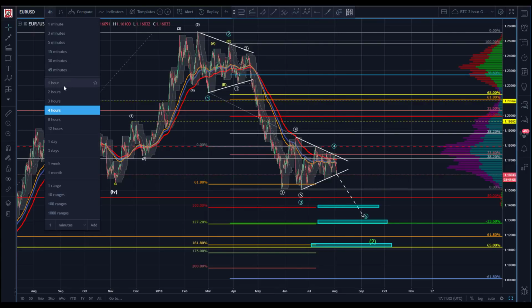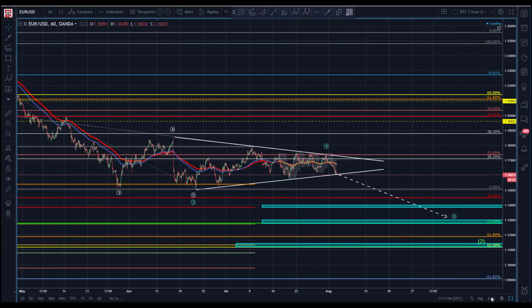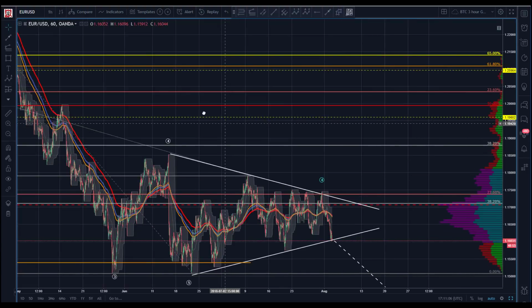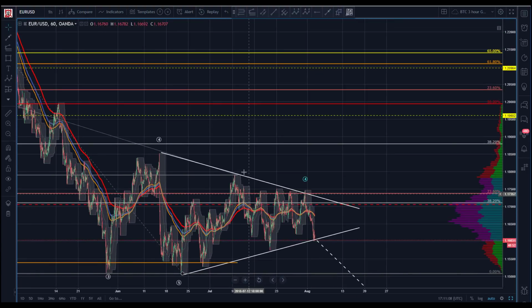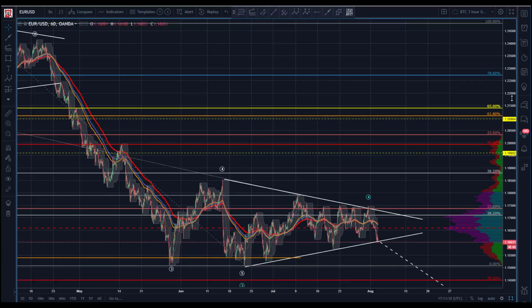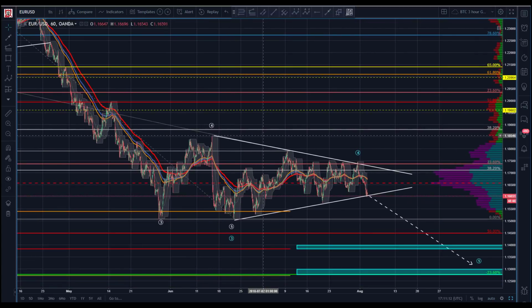So even if, well, let's go down to a 1 hour, which is where I would tell you to keep as a minimum with regards to trade analysis. Any lower than that, there's just way too much noise, in my opinion.